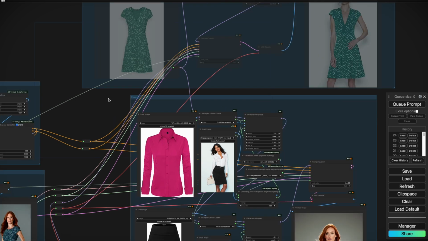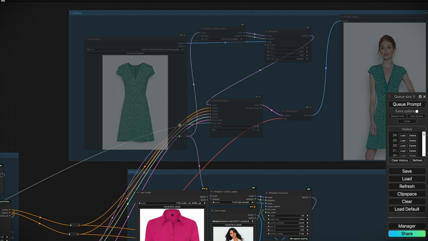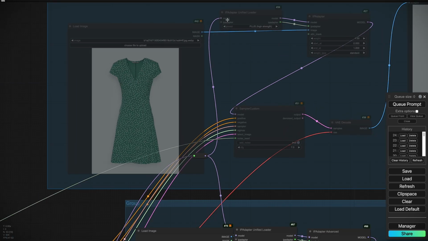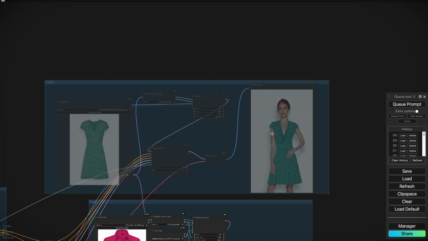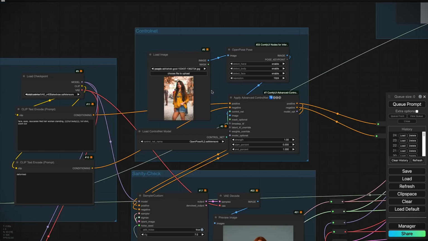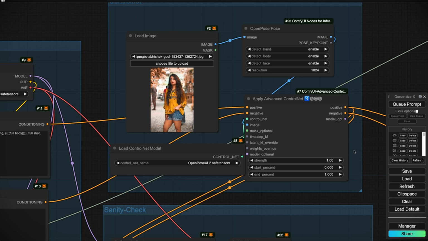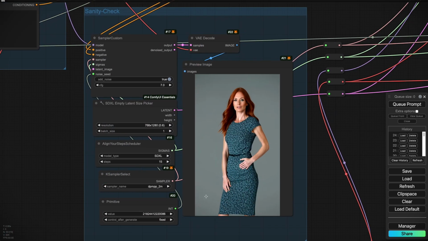So once we're comfortable with our Controlnet, I have here 2 groups for 2 different types of situations. The group up here is for only 1 article of clothing, typically a dress, or maybe you just want a jacket, or you just want to replace a single article of clothing. You can do that up here. And what we do is we grab the image, feed it into IPadapter using a relatively standard approach, feed it into a sampler custom, which again, I'm using AYS, and we get the result. Pretty good. And we can see here the model is following the pose from the reference image, right? You've got the hand over here, the hand coming down the back, more or less what is shown over here. We've got the same pose.